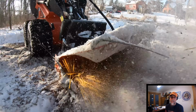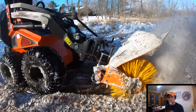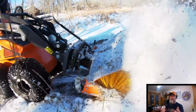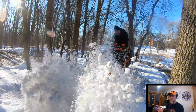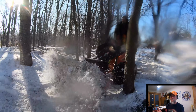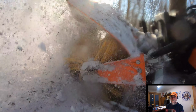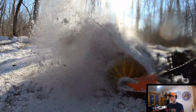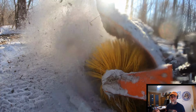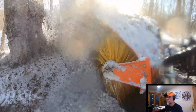Anytime something has a Honda engine, it automatically goes up two notches in my book. Maybe it's just me, you guys, but if I'm on the fence about a piece of equipment and it's got some kind of an engine that I'm like, what is the name of that engine? But if I'm on the fence about something and it's got a Honda engine, I'm like, oh no, it's gotta be good, man. I know that's not right, but I'm just that much more confident. I figure if they're willing to put a good engine in, hopefully they got other good stuff in.